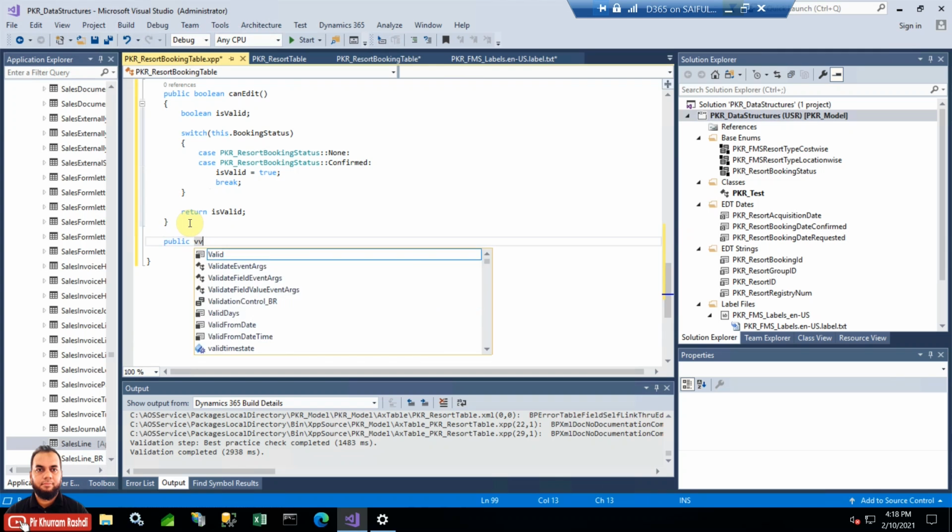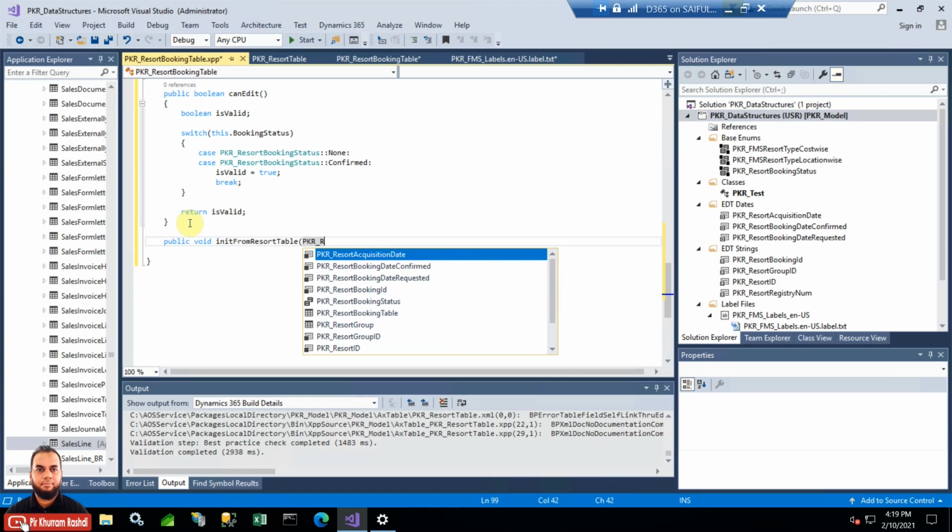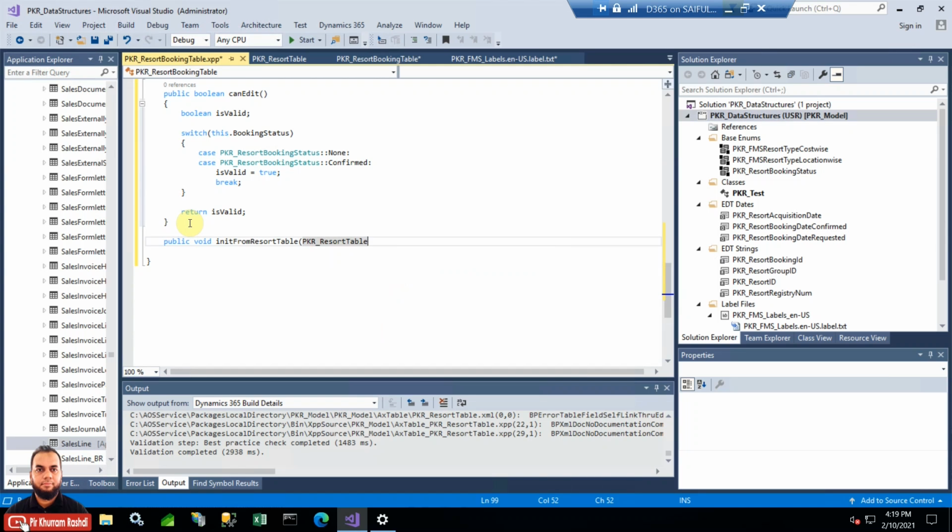Void means there is no return type, so the return type will be void, and we can just start with initFromResortTable, and then declare resortTable. So then what we can do is just initialize the field name from the resort table.